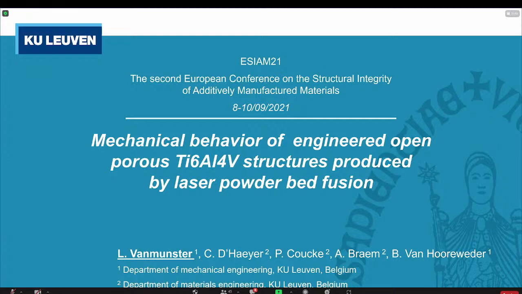Yes. So first of all, after production, removing the powders from the channels is indeed a challenge. Our samples were ultrasonically cleaned for 4 hours, and we were able to remove virtually all of the loose powder. And when you comment on this in use, in the eventual application, we envision filling these porous structures with silica, which is a mesoporous silica type that we will be using for the better controllability of the drug release. And this silica will then lock in place all powder particles that would remain inside the structures. Okay, thank you.